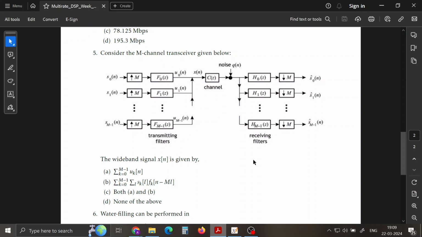and we are asked to find the mathematical expression for this wideband signal x of n. So x of n is the signal which is sitting right in front of the channel. You see, if you look at the figure, that's the signal, basically the input signal that is passed through the channel. Okay, in fact we have seen this in the lectures as well. So in the lectures we have seen the expression of x of n, but it was directly written down. Okay, in case you want to see the derivation of that, maybe this will help because I'll walk you through the intermediate steps as well, how we are arriving at that expression of x of n. Okay, all right.